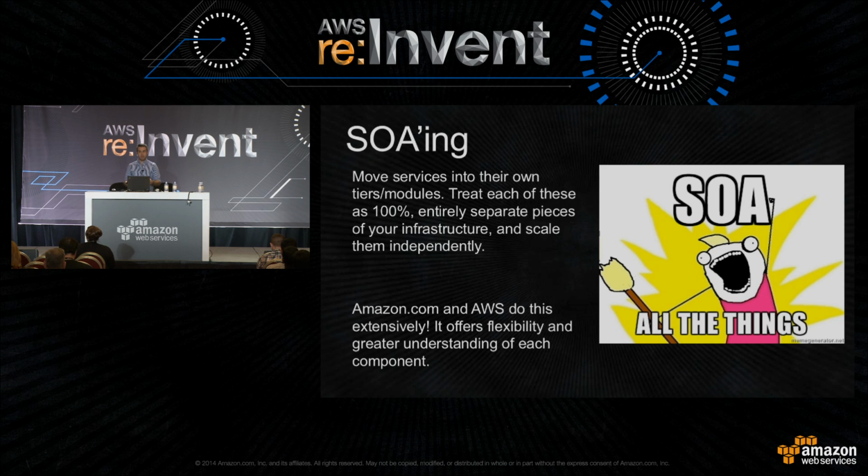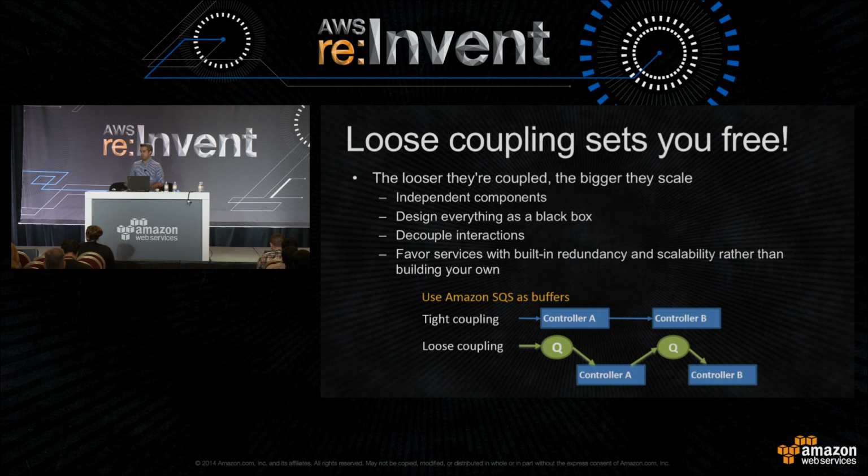And if you think about how AWS works today, where we have all these independent services, again, as of today almost 50 services, I guess, SOA is something that we kind of live and breathe every day here. So some examples of this are things that you want to think about when you're building an SOA infrastructure. Loose coupling is really the key important part that you want to be aware of, right? Your services should be very independent from each other.